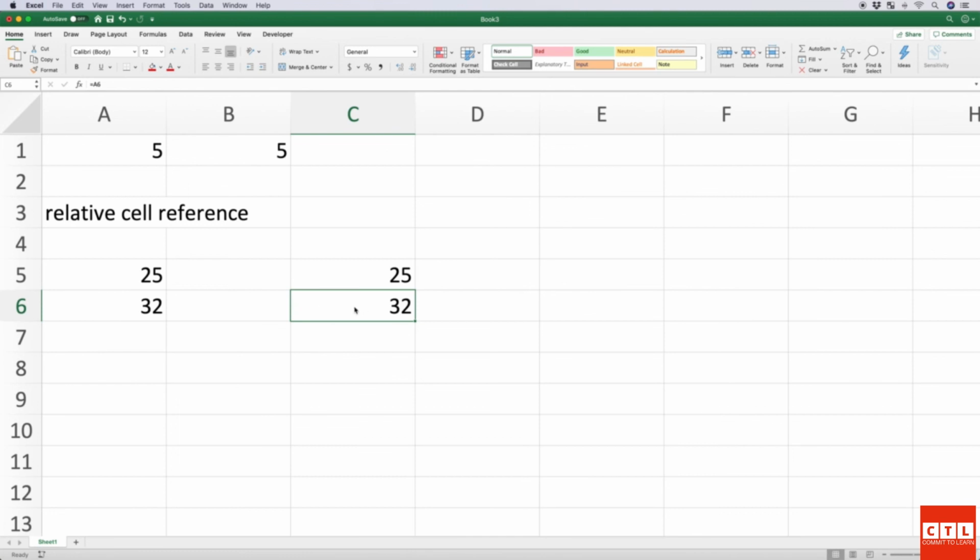You can also double click on any cell that has the formula, or just any cell in general. If you double click, you'll see the cursor start to come into focus and then go away, and that indicates that you're in edit mode. And you can hit escape to get out of edit mode, or again you can just click on any other cell. So to get in and out, there's a couple of different ways. Click up here in the formula bar, hit escape or enter, and you can double click the cell to enter the edit mode. You see the cursor blinking, and you can make changes here.